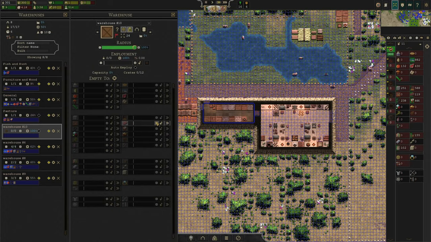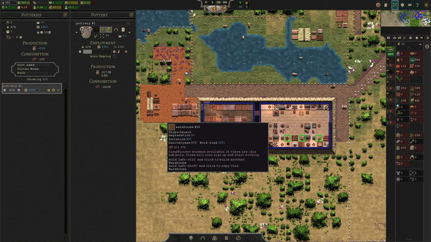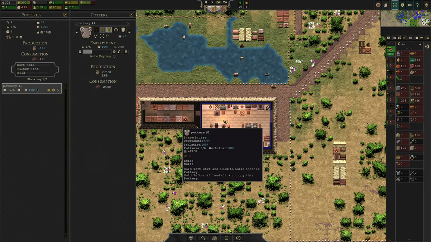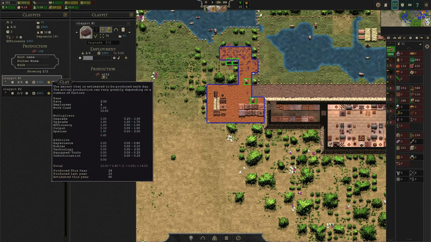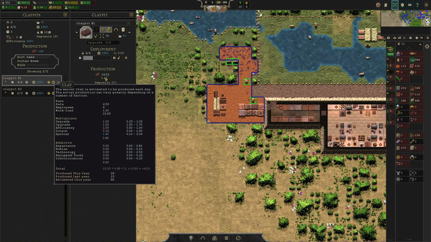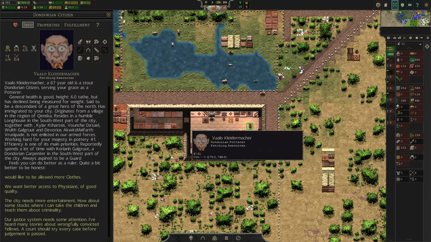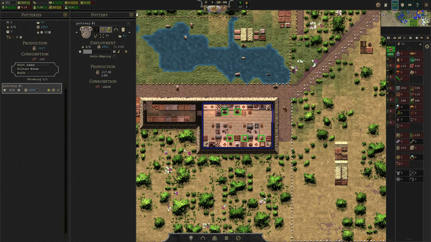This was clay and pottery and coal? No. Okay. Ta-da. Six people working, minus 20 for clay consumption. Produces year 24, estimated 66 this year, so we'll still be gaining a bit, apparently.